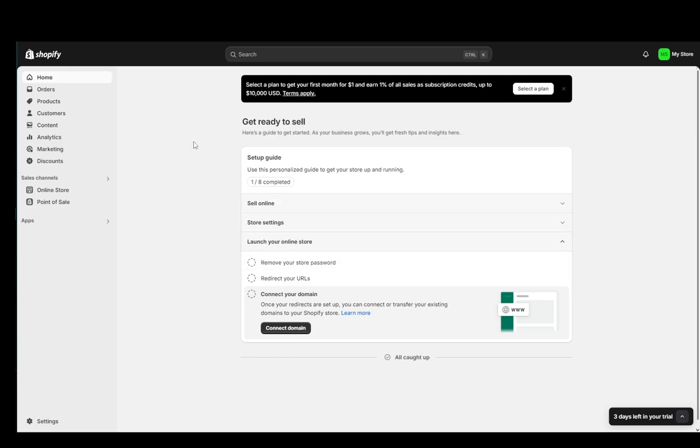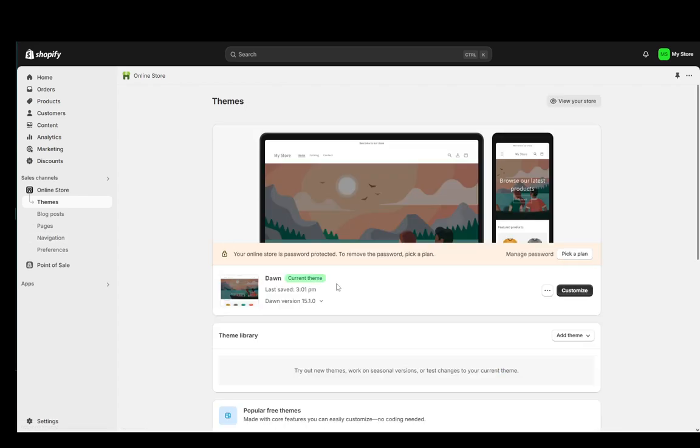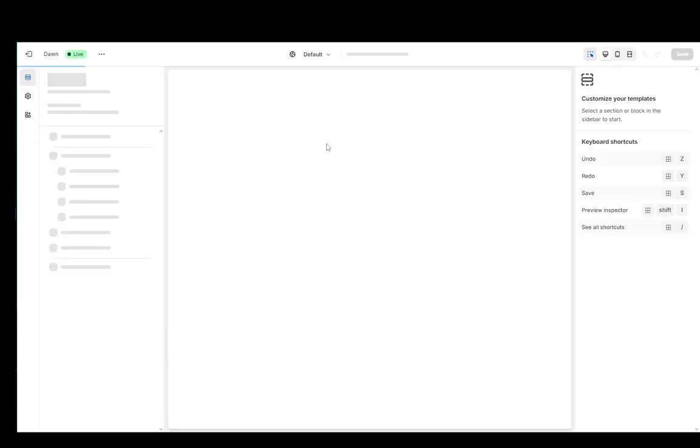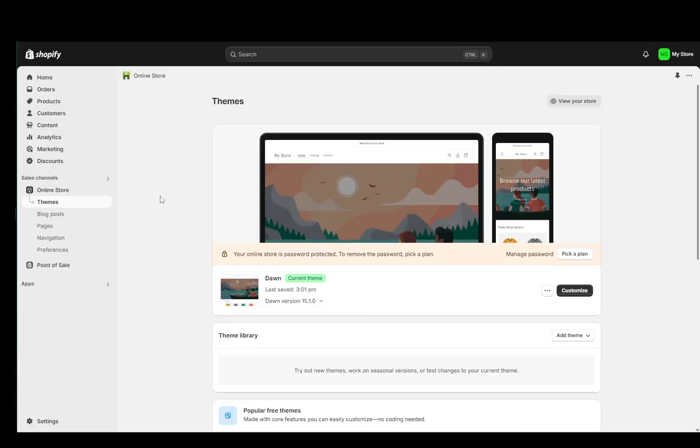Now, you're supposed to choose a theme for your Shopify store, and if you go to online store, you'll go to themes, and by default Dawn will be selected, since this is the current default theme, and you can of course use it freely, and you can go to customize and customize what your store page looks like. If I click customize, it'll open up the editor, which looks something like this, and you can customize it to whatever you want. As you can see, I only have this very basic rudimentary store, which I will be keeping like that.